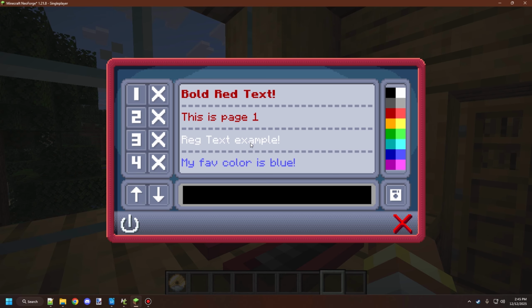So if we maybe change our mind, we don't like our favorite color being blue anymore, what we can do is we can basically go ahead and delete blue, and we can go ahead with something else. So we'll go with blue, and then we can click delete, and that will delete that part. And maybe it is, I don't know, purple today. So we can go maybe purple, and we'll add that to line 2 here. So as you can see, it's a pretty powerful tool for actually saving and everything like that.